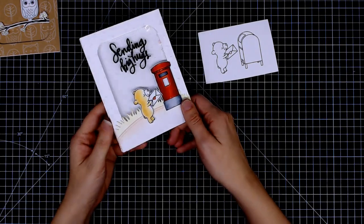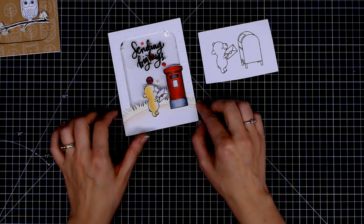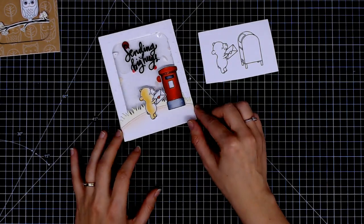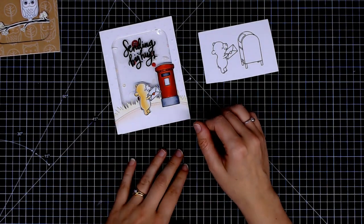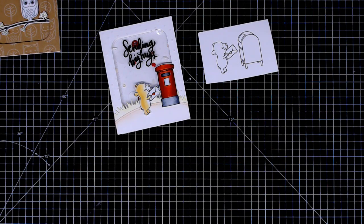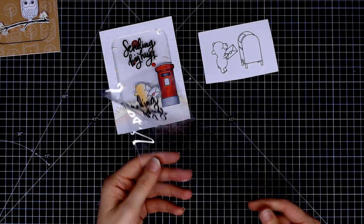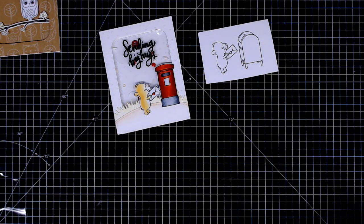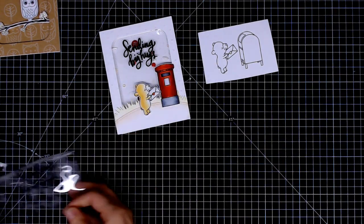So I've got this card that I have made for the post tomorrow, and some of the rest of the team have added their cards as well. This was a bit of a funny story because two things really. I was making it and you may have seen on Instagram that I pulled out some heat resistant acetate that turned out to not be heat resistant. So then I went in and I pulled out some different acetate, and it also was not heat resistant acetate.